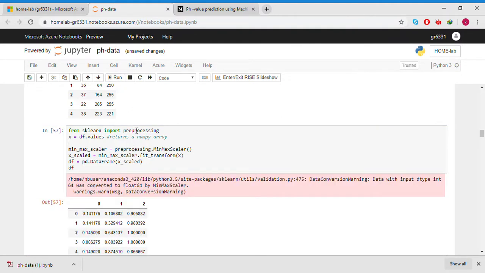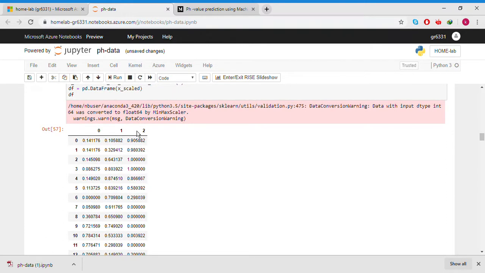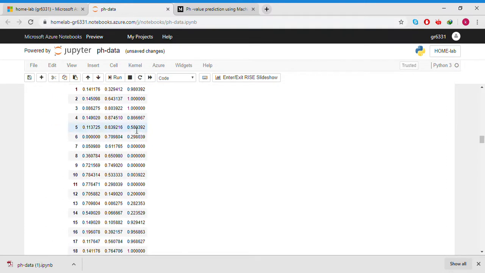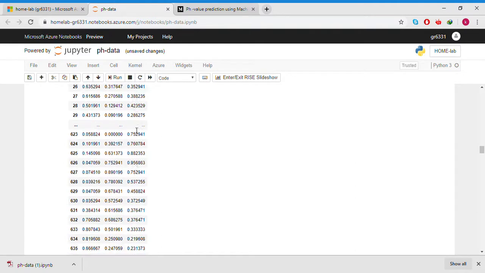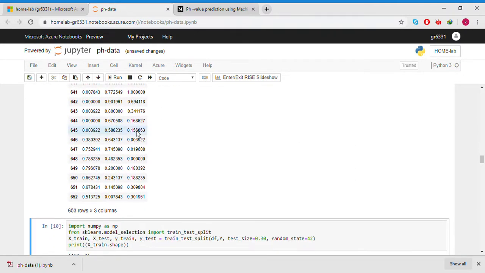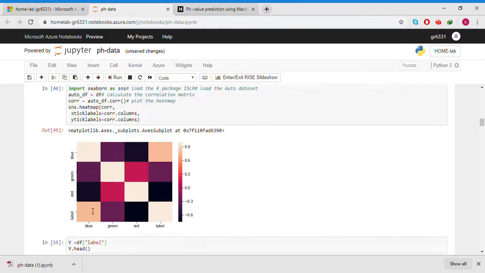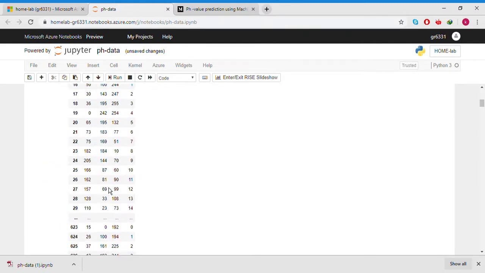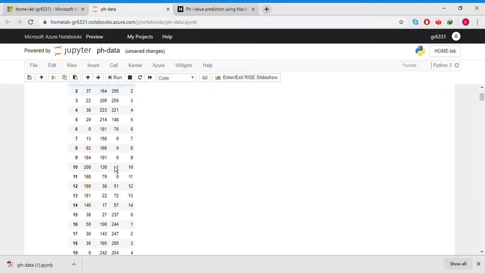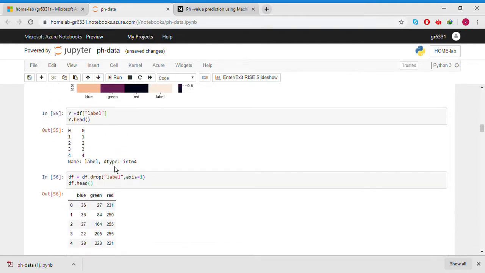After pre-processing, you will get the output this way. We get in total 653 rows with 3 columns. The 653 rows are common, and of the 4 columns, the label column has been dropped, as we did above.